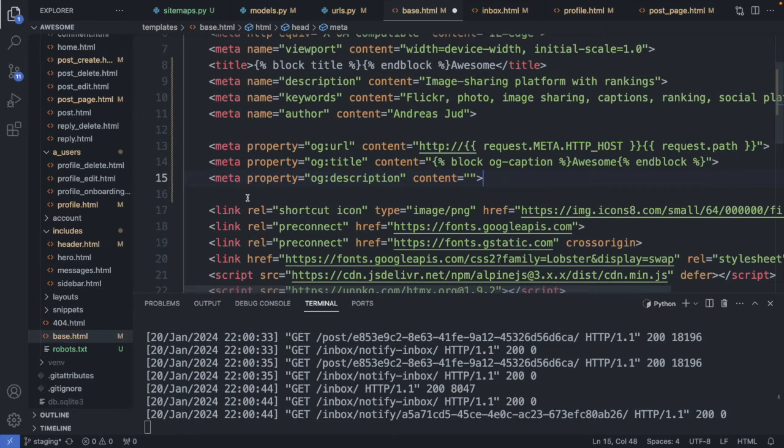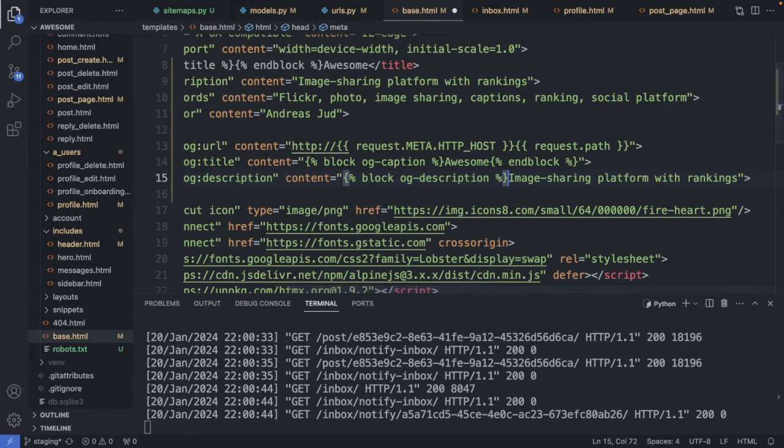Now the description for the home page could be the same as we have here. So I copy this line. But for sharing a post page, I want to display again a custom text. So again, I create here a block. I call it OG-description and end the block.